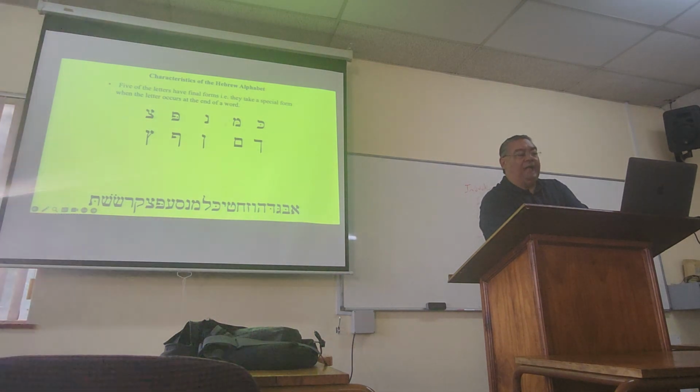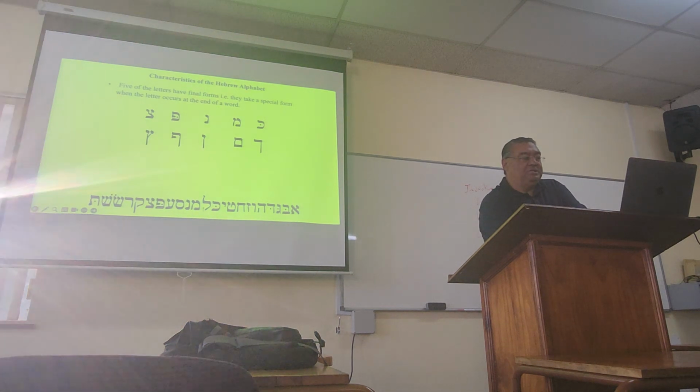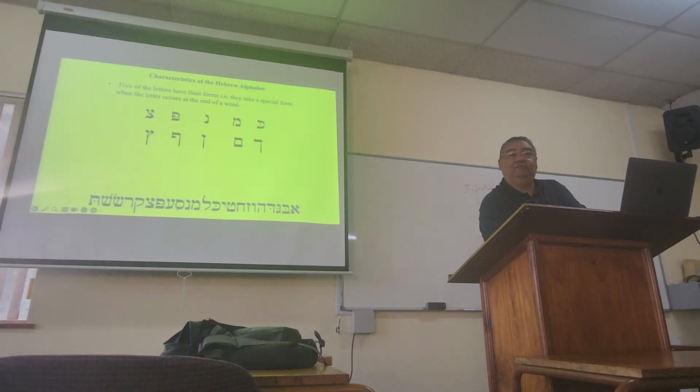A mem will radically change its shape. From that little symbol over there, it becomes like a square with a tail at the end that, as I said, must not be confused with the letter samech. So go down into the alphabet and you'll see over there is the letter samech. You see that? Looks very similar, but it's not the same. Because the samech is nice and rounded, and you can see in the bottom right-hand corner and the bottom left-hand corner, it's very rounded. But the final mem has a sharp corner in the bottom right-hand corner and a sharp corner in the bottom left-hand corner. And it's got that little tail out there.